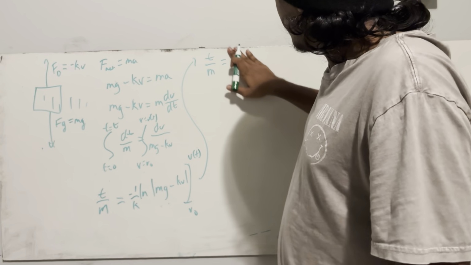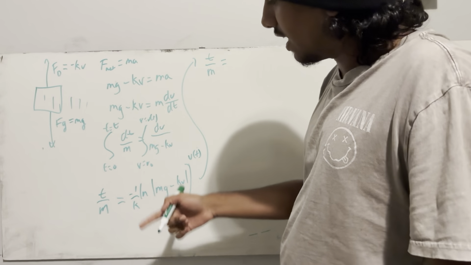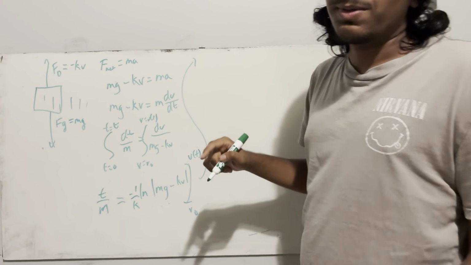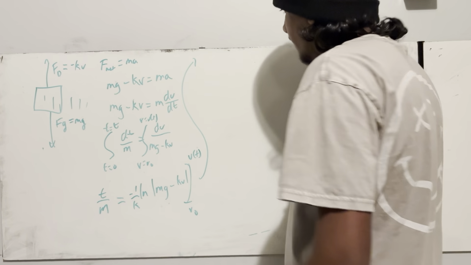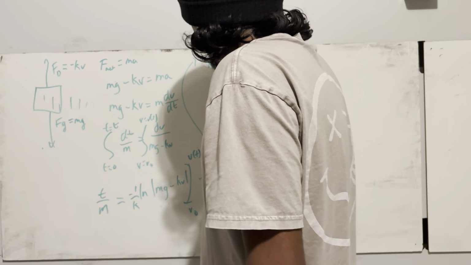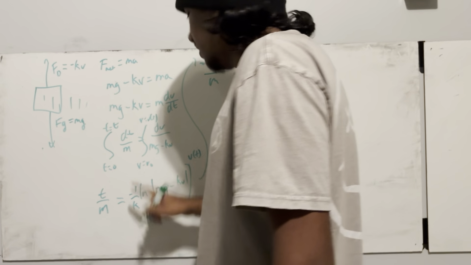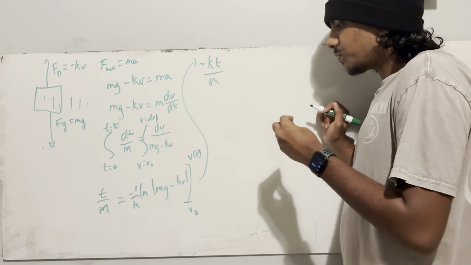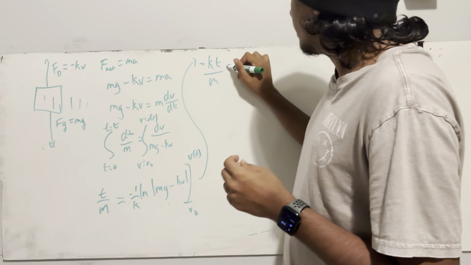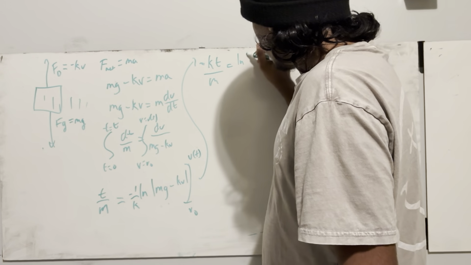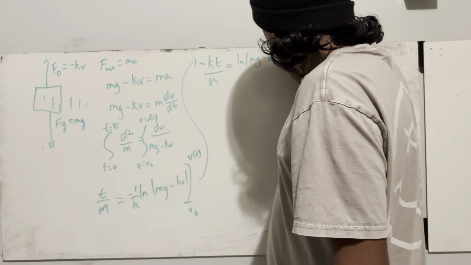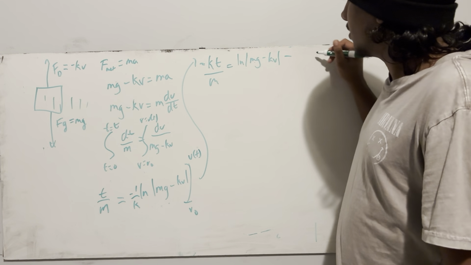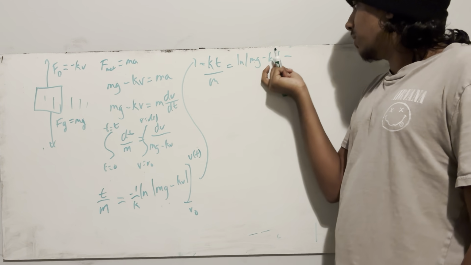you know what, for simplicity's sake, since we're going to have a 1 over k for both sides and a negative, let's multiply both sides by negative k, so the k would actually go on that side, and it clutters up less. So basically all I did was take out the k. The same thing, but the subtraction is still the same. So we're going to have natural log of mg minus kv, which is basically v of t, but I'm just going to abbreviate it as v because v of t takes up a lot of space.